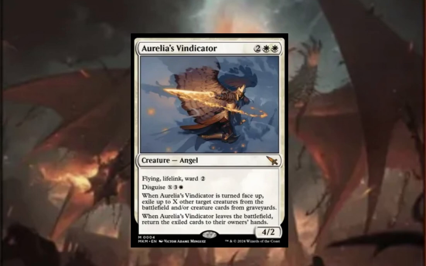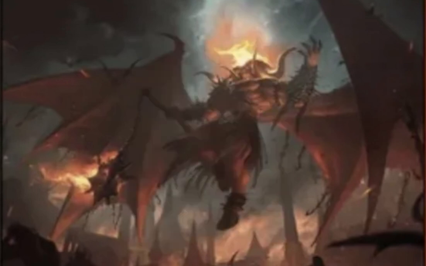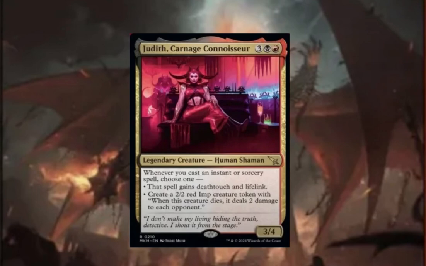I like this card because I've always liked the morph mechanic, the flipping and the surprising and all that kind of stuff. This could do a lot of work against token decks. So there you go. The next card I find interesting, Judith, Carnage Connoisseur.